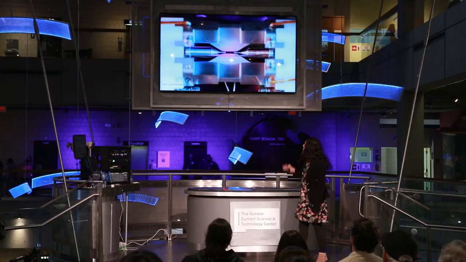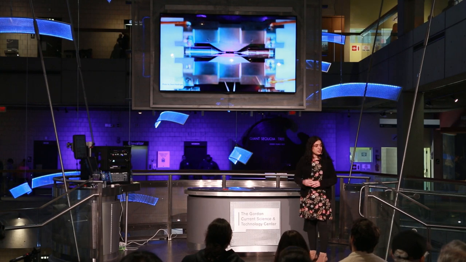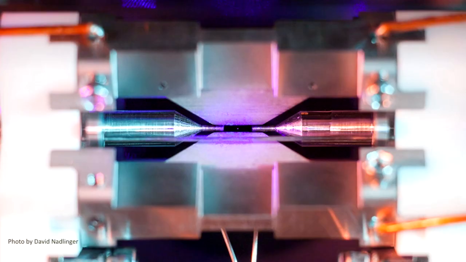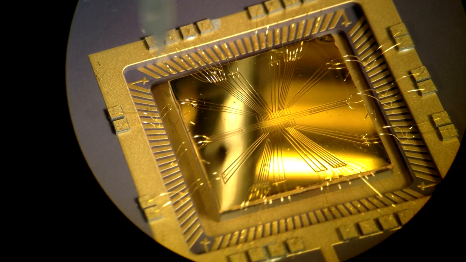Okay, great. So let's just zoom out from that picture of the single ion. And this is a regular ion trap that has that geometry that we've been talking about that whole time. Okay, and the size of this, if you're wondering, is about a ping pong ball. But what about that little gold chip that I showed you at the start and I told you was an ion trap? That looks nothing like that, right?